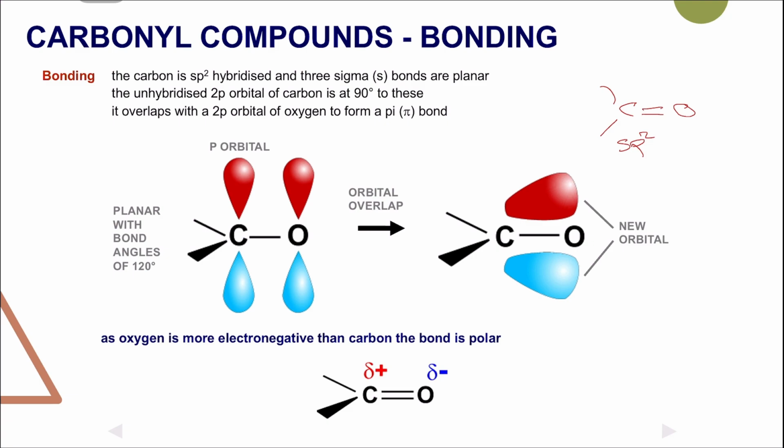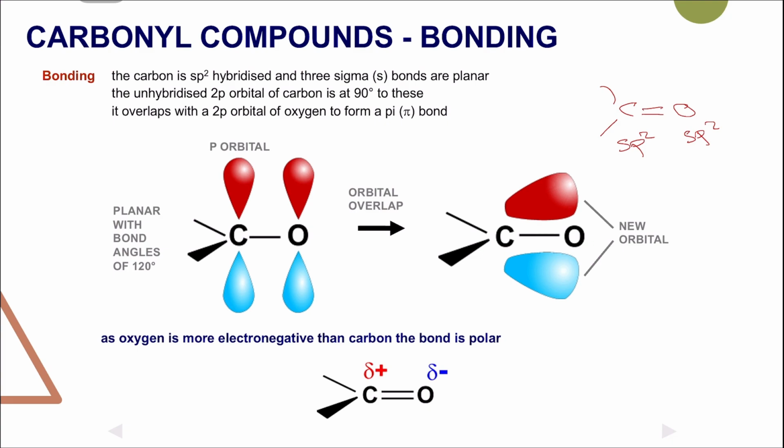Also, the oxygen in the carbonyl group is an sp2 oxygen. So both of them are sp2, so the shape of the group is going to be trigonal planar. So these groups are planar. The double bond comes from the hybridization of the two 2p orbitals. The other sp2 orbitals are involved in the formation of the sigma bond.